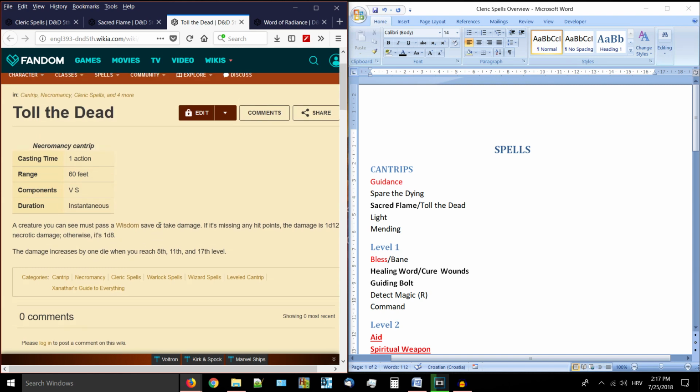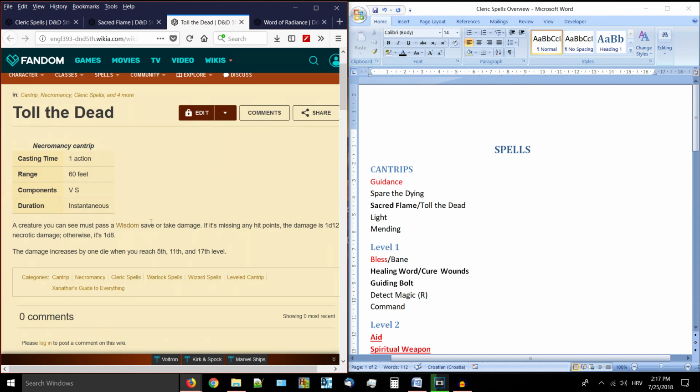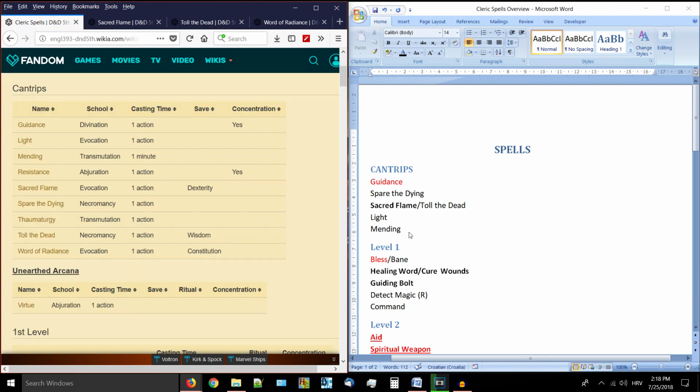It deals like necrotic damage. It doesn't actually make sense thematically to me. But mechanically you can do it. It's like nothing is stopping you. Either of those has a saving throw. Sacred Flame is a dexterity save, deals radiant damage. Toll the Dead is a wisdom save, deals necrotic. And if the creature you're casting that cantrip on is missing any hit points, the damage die goes from D8 to D12.